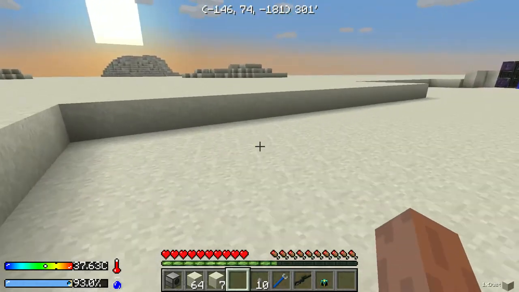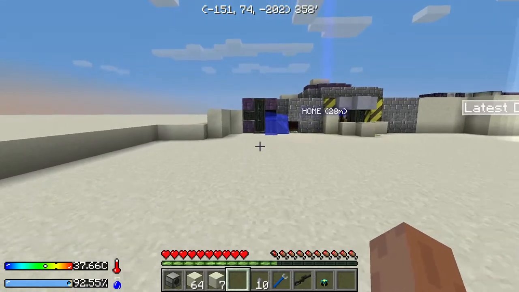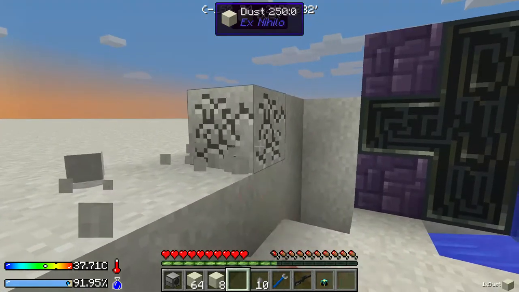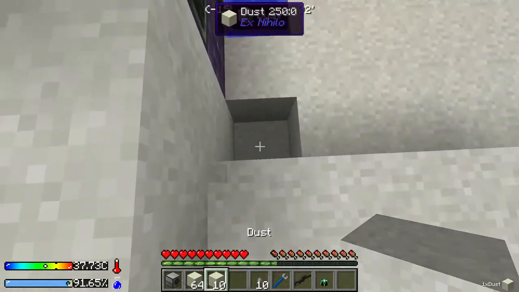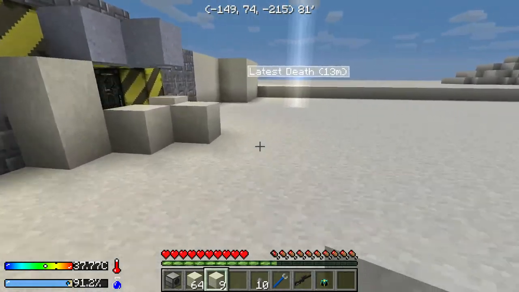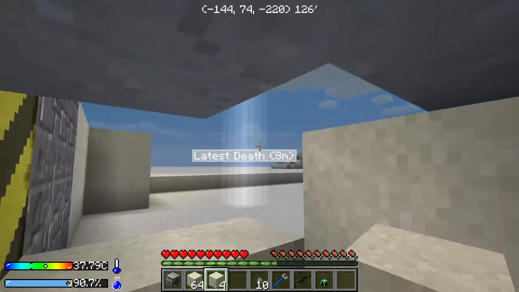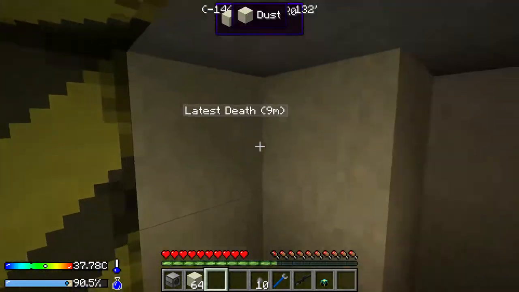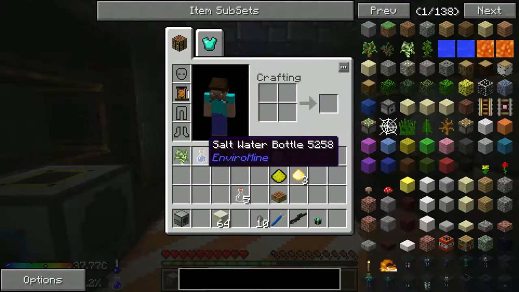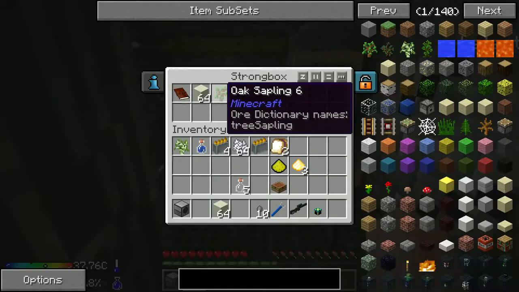Can we get inside before shit hits the fan? And it will. Alright, looks pretty good. OCD check. Okay, there we go. We are safe. Okay, now we're gonna... Okay, where's my book? I need my book. Quest book.